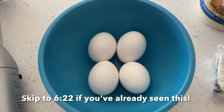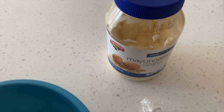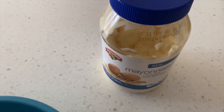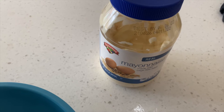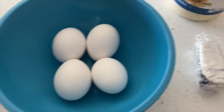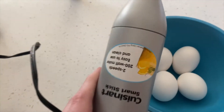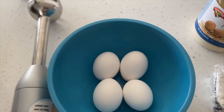I'm about to go make some chaffle mix. I did share that in one of my recent egg fast videos, so if you haven't seen how I make my chaffle mix, I'm going to insert it right here. What I use: I do four eggs, four tablespoons of mayonnaise — yes, I have mayo that is not clean ingredients at all, so definitely use your kind of mayo — and I add the mayonnaise to add extra fat into my chaffles. I'm also going to use two ounces of cream cheese, blend it all together with my stick blender. I freaking love this thing — it blends everything so quickly.